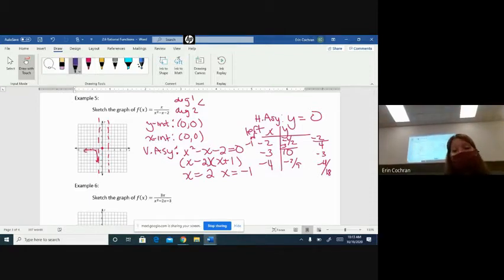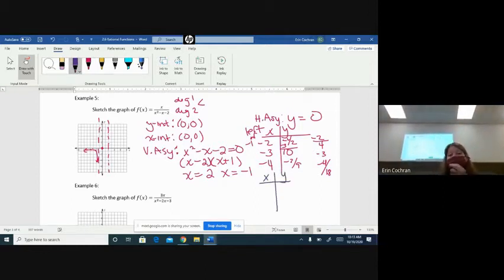All right, let's pick some values between the asymptotes. So what numbers are between my asymptotes? 0 and 1. So let's plug that in. 0 over anything is 0. All right, let's do 1. So we're going to get 1 over 1 minus 1 squared minus 2... 1 over negative 2. So negative 1/2. Is that what you guys got? So this one actually kind of curves like this.